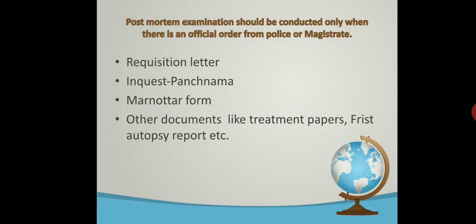Before starting a postmortem examination, we should keep in mind that a postmortem examination should be conducted only when there is an official order from the police or magistrate. Which documents are required? The requisition letter, inquest panchnama, Maunotar form, and if the person who has died had taken some medical treatment, the treatment papers are required. And if you are conducting a second autopsy, then you should have the first autopsy report, etc.